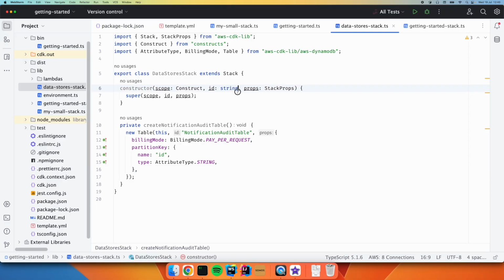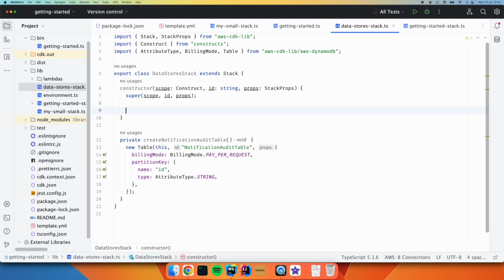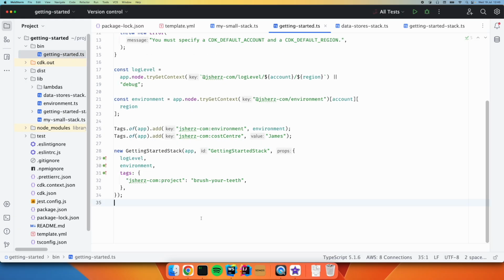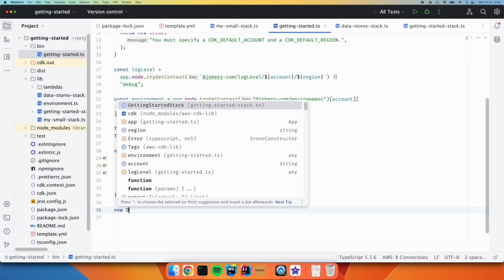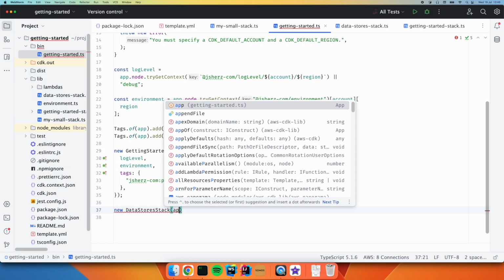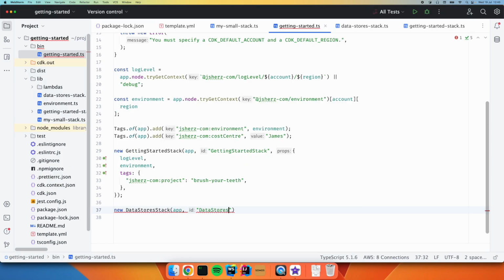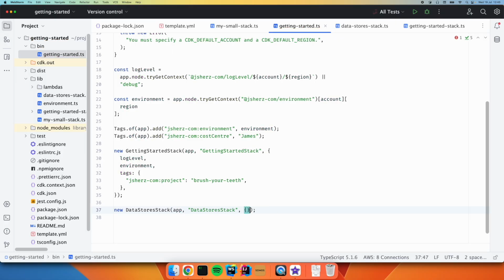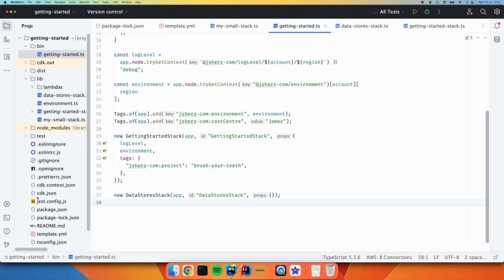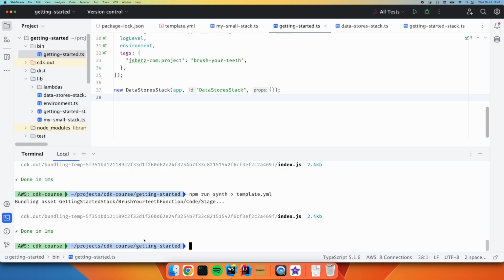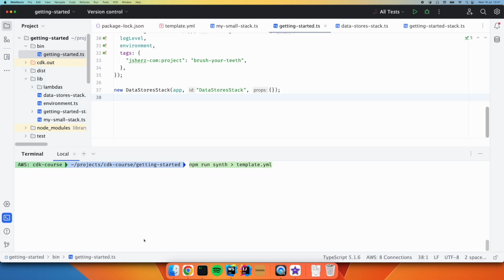So we've got a little example resource that we're using, and let's call that from the constructor, and then we can get this stack deployed. So let's go over to the bin folder, and we can do new DataStoreStack. We can attach it to the app. We can call it DataStoreStack or whatever we wanted to, and we can just pass in an empty object for those stack props because we're not overriding anything just yet. So with that done, let's see what happens that is different to how things have been behaving so far in CDK.